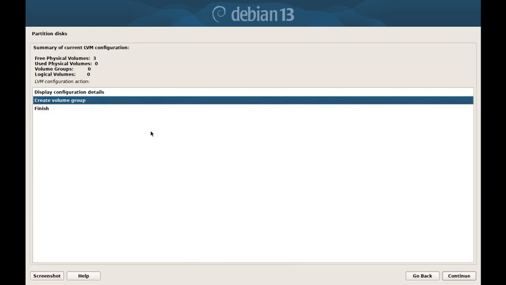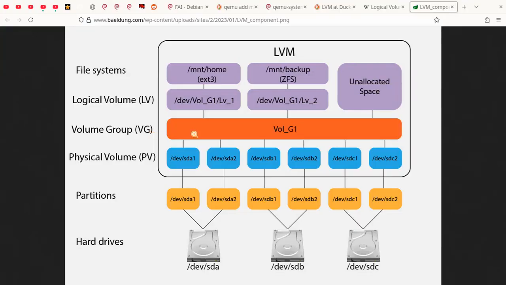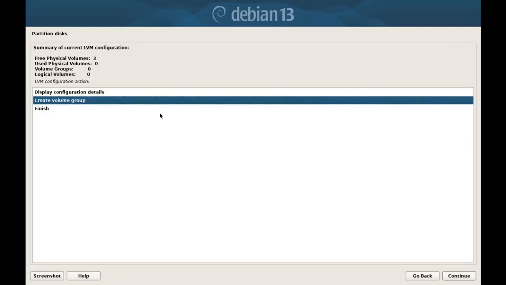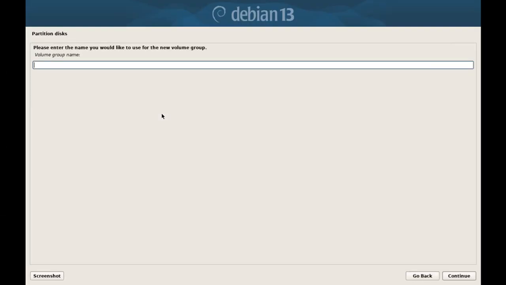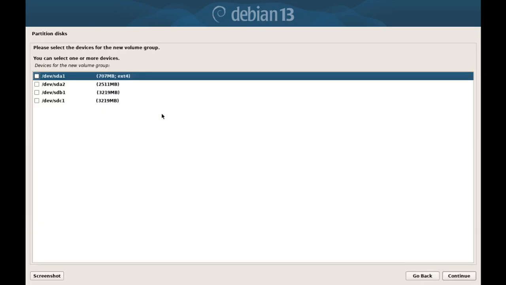So, create volume group. This is now what we do, the red one, volume group here. So, volume group, how to name it? Let's name it Deb LVM, like the host system, or let's say Deb VG, Deb volume group. Okay, the group is combining the physical volumes.